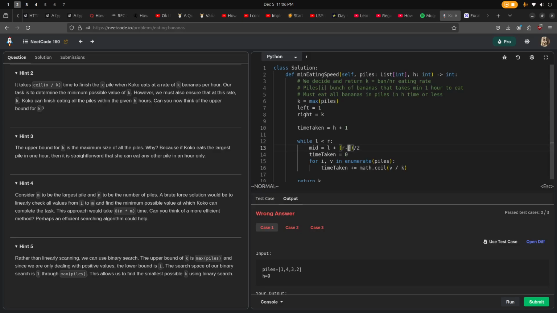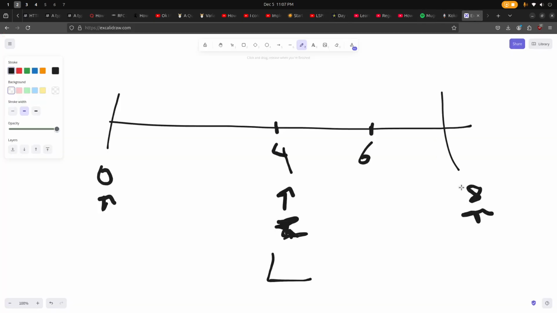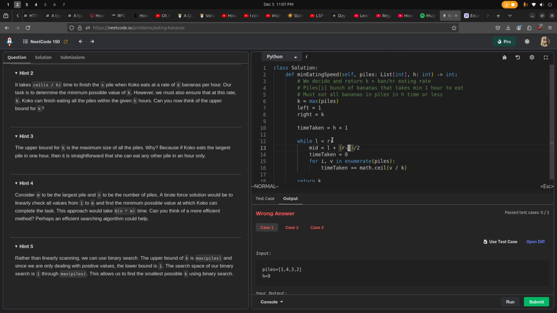Right minus left? I think so. Yeah, right minus left, which gives us 2. Divided by 2. Wait, no, right minus left is 4. Divided by 2, we get the midpoint. And then we add that to the left to get the current. Okay, I'm smoking. Don't know what's going on.